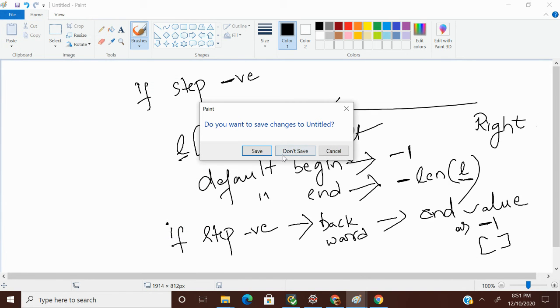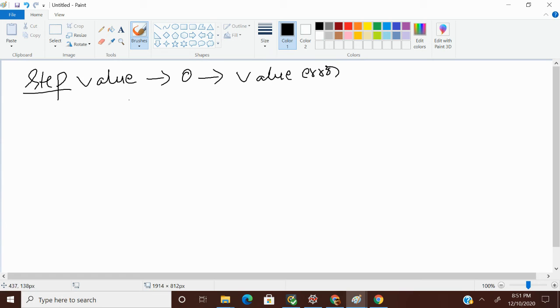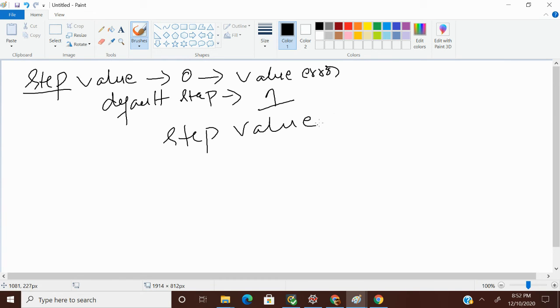Let's learn the theory in simple points. Step value 0: we are going to get a value error. Default step value is 1. Step value can be positive or negative.